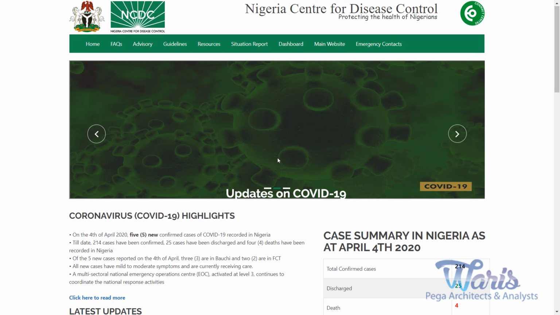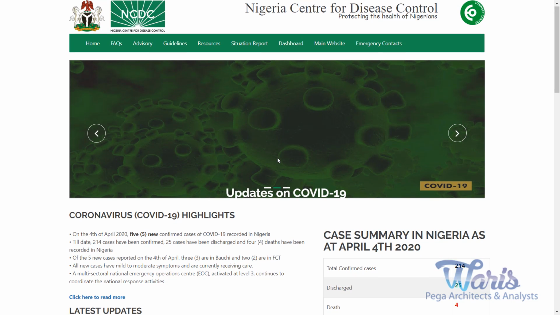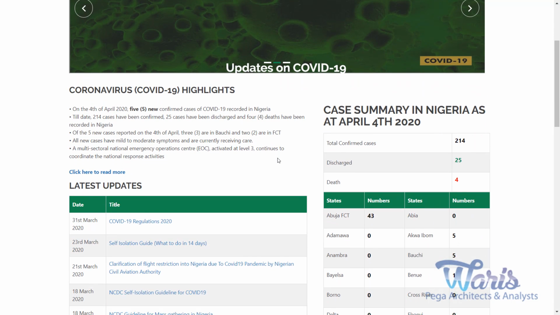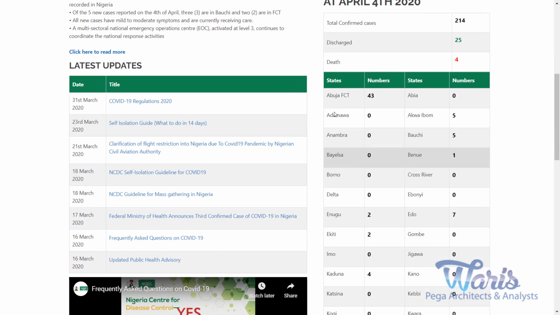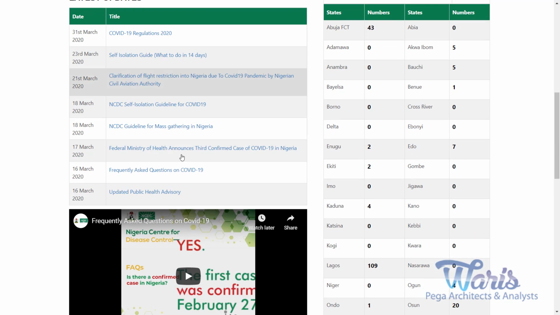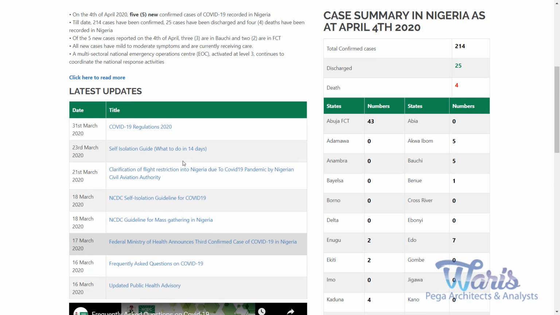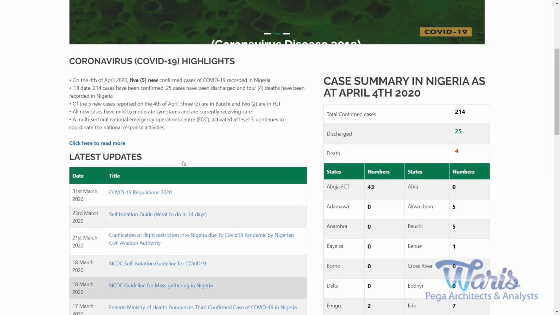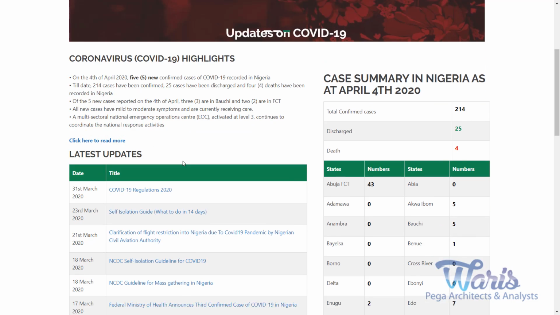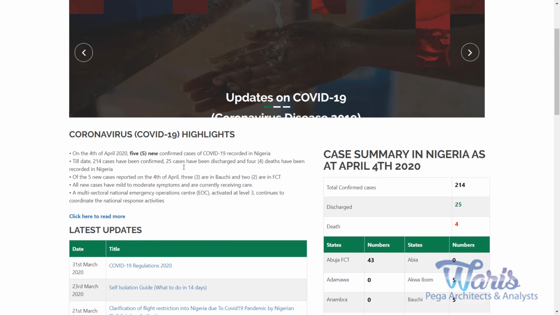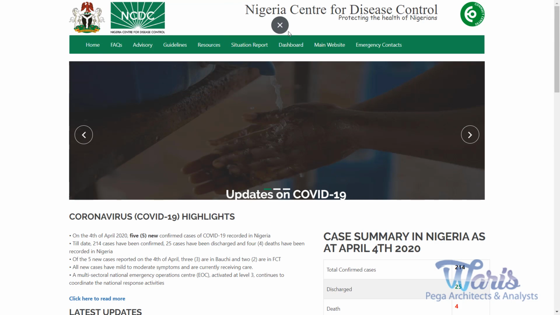Here, as you can see under the Nigerian Center for Disease Control, you have an overview of the virus status. To the right, you can see the various states and the numbers that have been contaminated and so on. Then here also you can see certain guidelines that are to be followed for those in certain areas or those who have been contaminated. So our application actually matches certain responses with certain guidelines found here. Okay, let's go back now to our application.